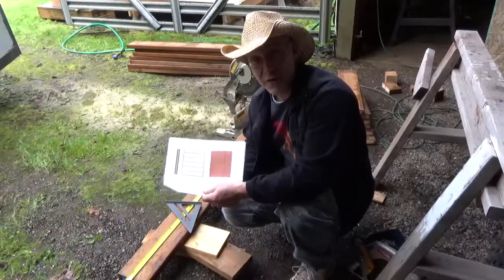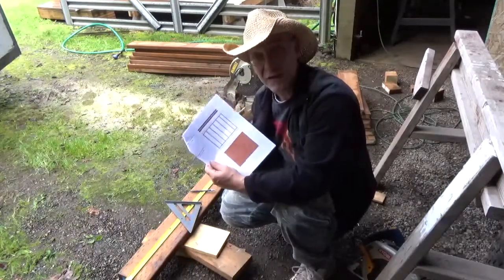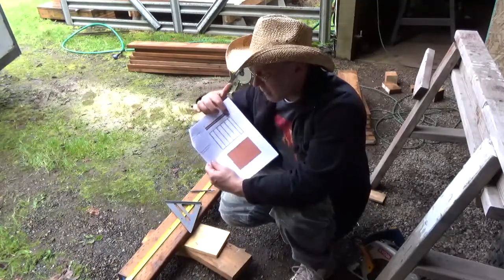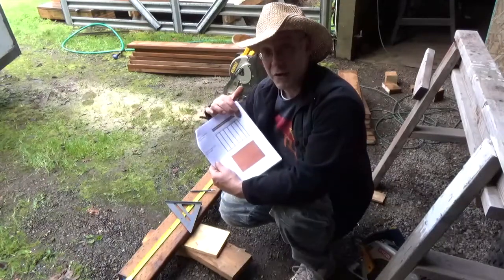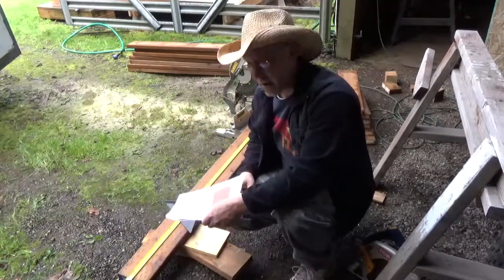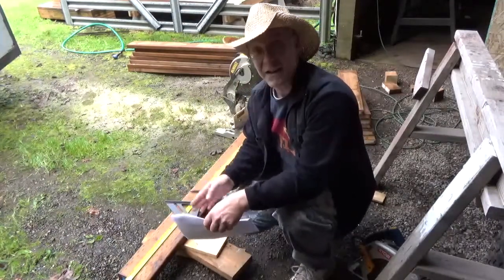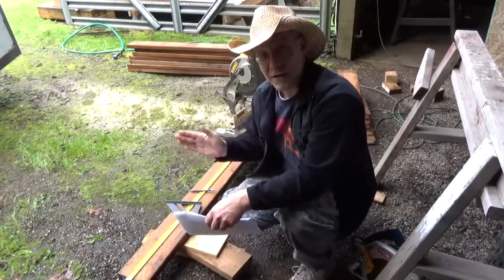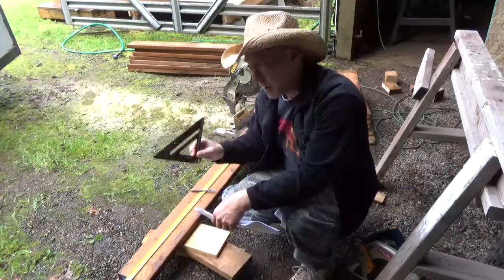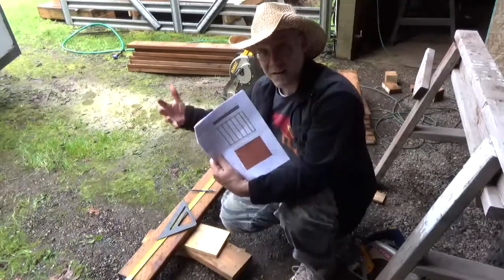So I got all my floor joists cut. I cut them to 5 foot 9 inches. So when I put these rim joists on the other side of each one, it's going to equal 6 foot exactly. And so now I'm going to go measure out where exactly I'm going to put each floor joist on this outer rim joist. So I'm going to go along, I'm going to mark out 16 inches because these are spaced at 16. And then I'm going to come back to each one, mark 3/4 inches on both sides. And so then I'll mark a line with the square here, and that'll be exactly where I'll put it. And I'll do this to both sides.